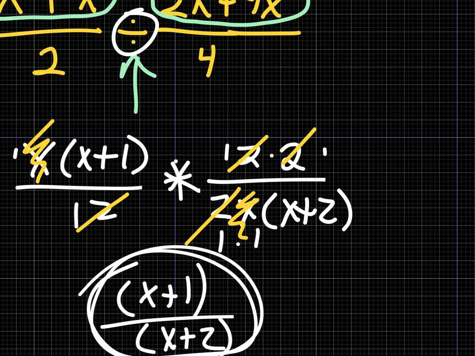Like I said, that's about as hard as they get. If you can handle that one, you're good on the multiply and divides. Only other thing is add, subtract, and that you need a common denominator. Let's see if you know the common denominator thing. To do add, subtract, you need a common denominator. So you multiply by the other denominator.